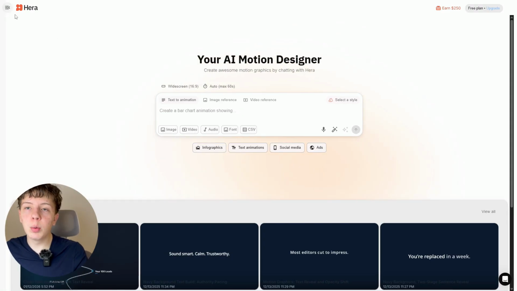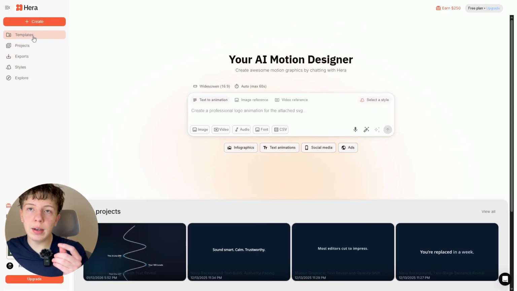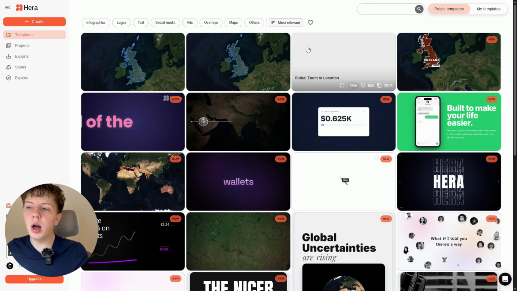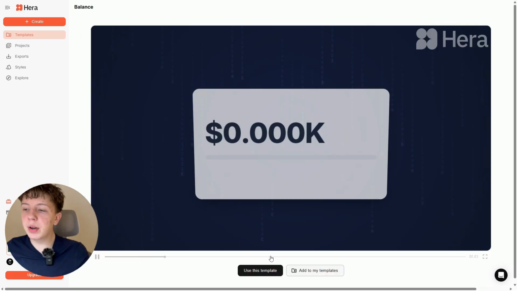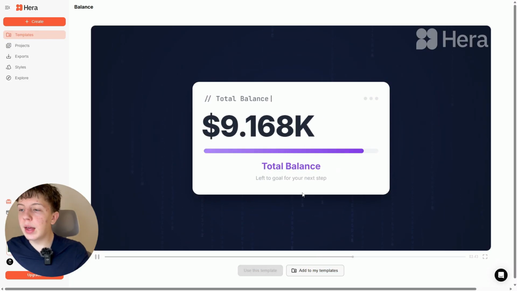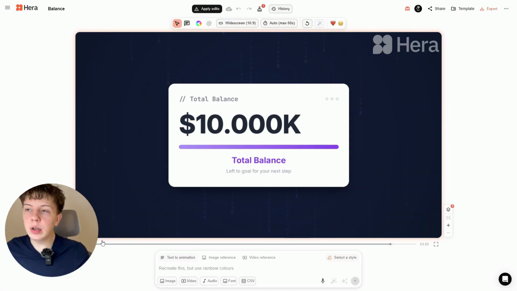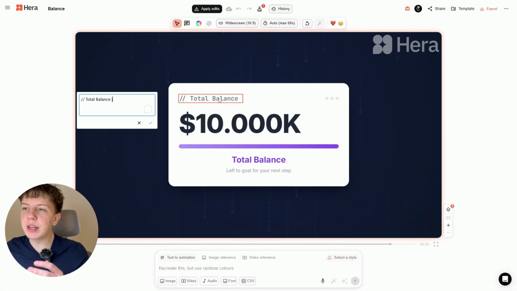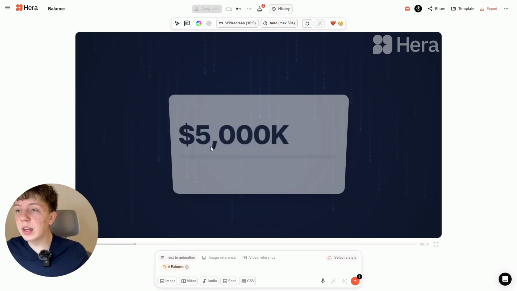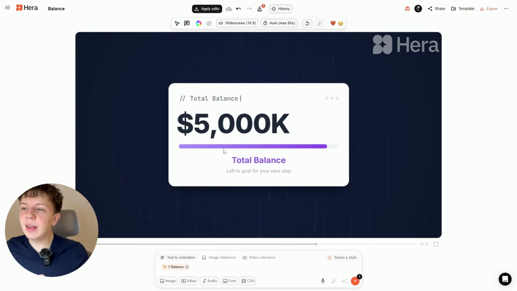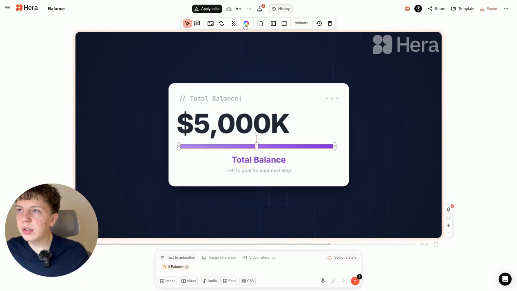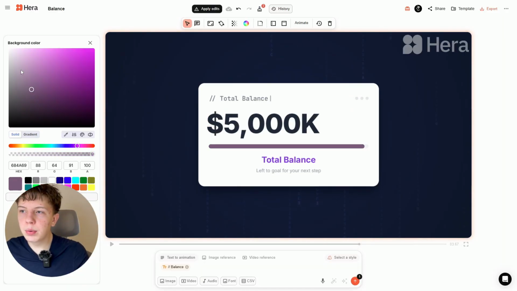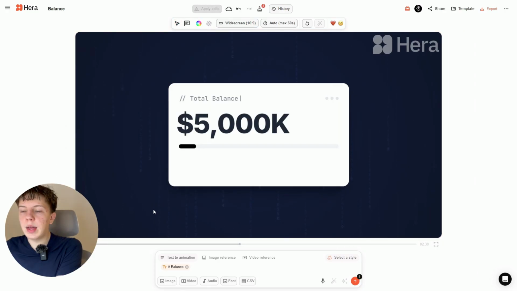But before we start creating our motion graphics, let me just show you the templates here. Because for free, you have hundreds of templates made by other people. So let's just check out one of them, for example. If I press here, I can use this template and let it just get added. Now, when we're inside, I can edit everything. I can change the text here to 5K and just edit everything inside. I even think I can maybe change the color of this. Yeah, it looks like it. Yeah, I maybe want this to be black instead. Let's go with that. And now just look. And the bar is black.